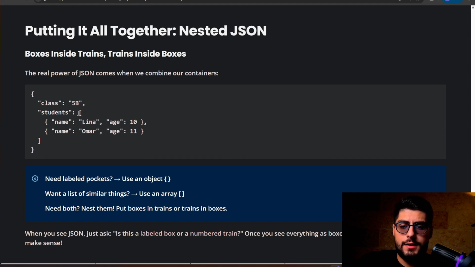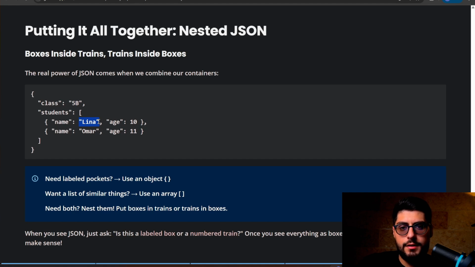How do we know that? It has normal brackets. Inside this array, which is the value of students, we have two objects. How do we know it's two objects? We have curly bracket, comma, then curly bracket. These are two objects. The key name inside object 0, the reason it's 0 again, because computers start counting from 0. So the key name inside object 0, inside this array, is Lena. Very simple. You're going to get used to it.